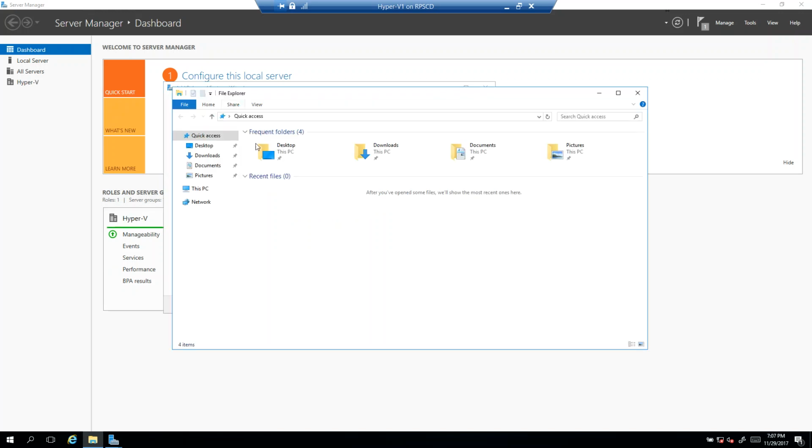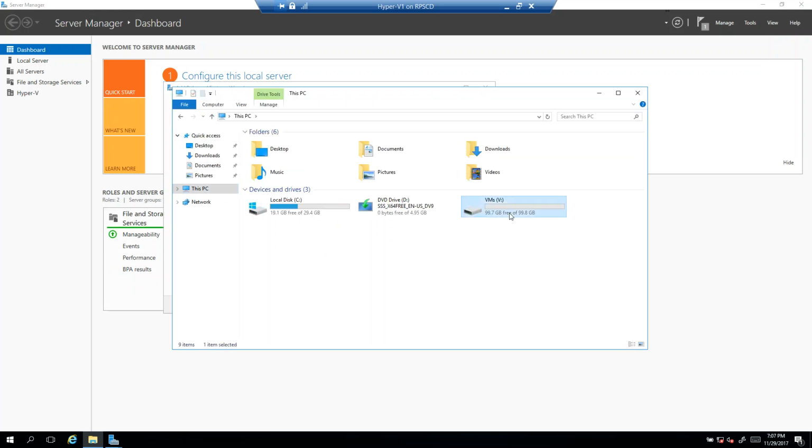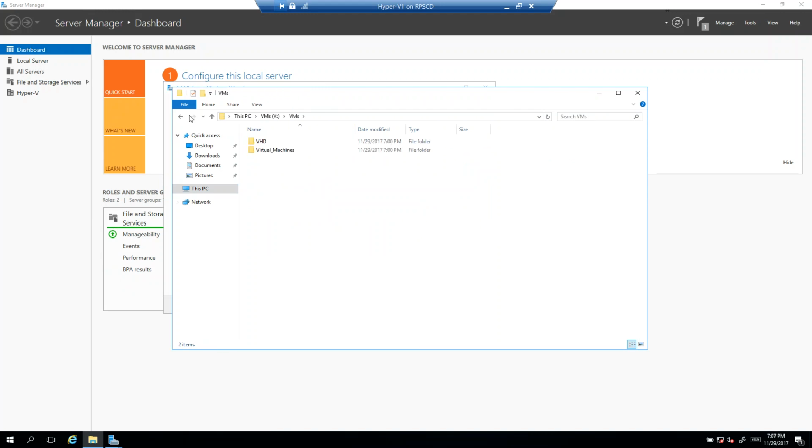So if we go into the new directories we created here, within here we need to actually have some ISOs, some install media if we want to install a virtual machine within this nested hypervisor. So let's just create a new folder called software. And at this point, of course, we're not connected to anything, so we can't browse any shares. I can't go get an ISO file from somewhere on my network, nor could I go to the internet and download anything. So we need to fix this too now.